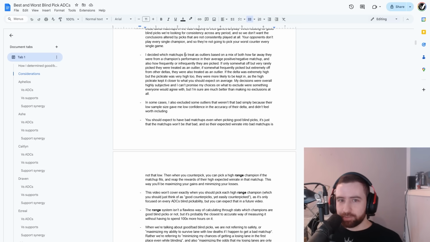I decided which matchups to treat as outliers based on a mix of both how far away they were from a champion's performance and their average positive/negative win rate matchup, and also how frequently or infrequently they are picked. If only somewhat off but very rarely picked, they are treated as an outlier. If somewhat frequently picked but extremely off from other deltas, they were also treated as an outlier. If the delta was extremely high, but the pick rate was very high too, they were more likely to be kept in, as the high pick rate kept it closer to what you should expect on average, even if it is just one outlier.